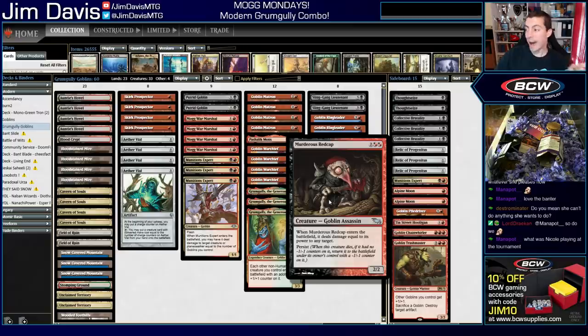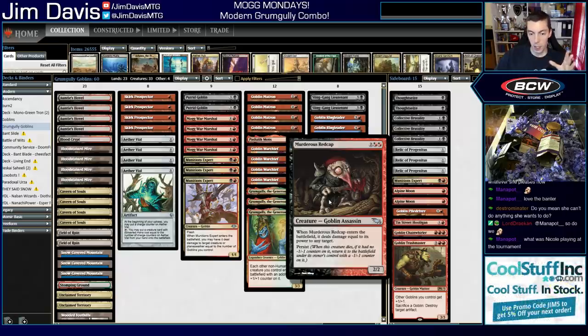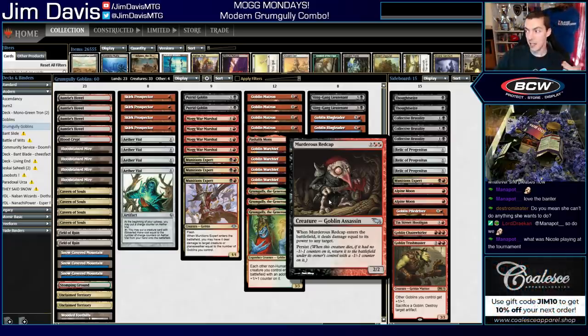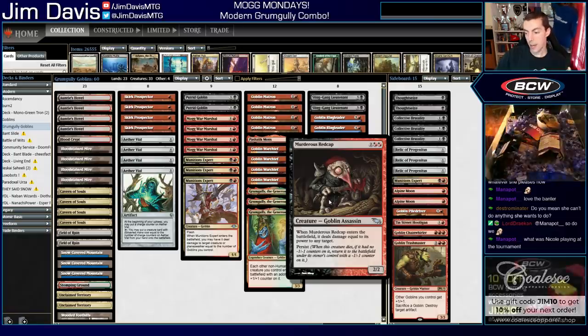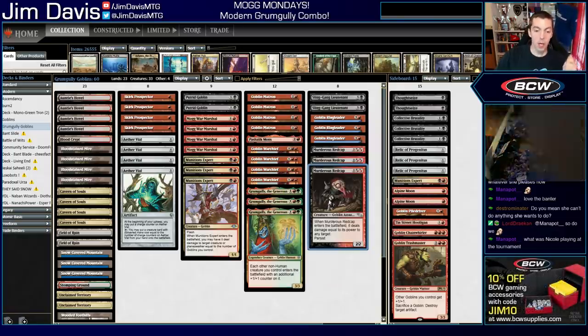So in Magic, +1/+1 counters and -1/-1 counters obliterate each other. So it comes into play, it persists, it puts on the -1/-1, Grumgully puts on the +1/+1, they cease to exist, and now we just have a naked Murderous Redcap. And if that dies again, you get the idea here, we keep doing it. So, as long as we have a sacrifice outlet with a Grumgully and a Redcap, we have infinite damage, infinite Redcap pings. So, we have a few ways to do that.